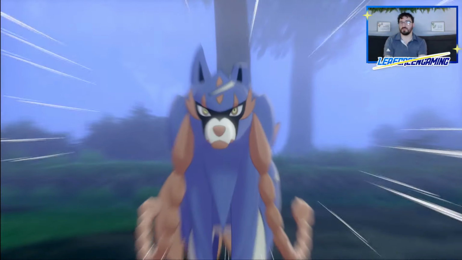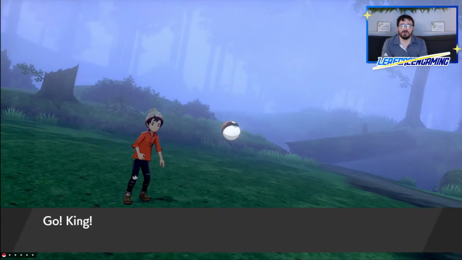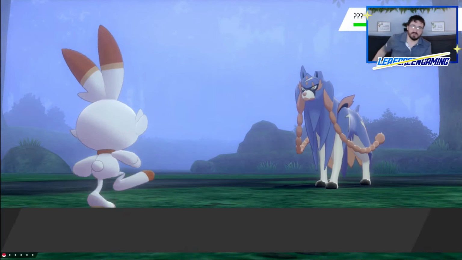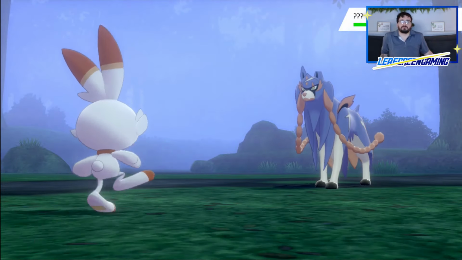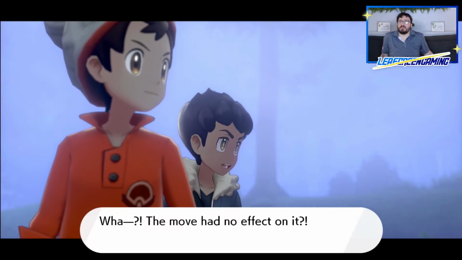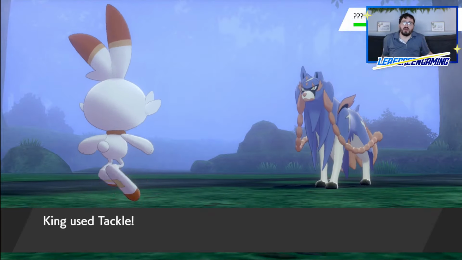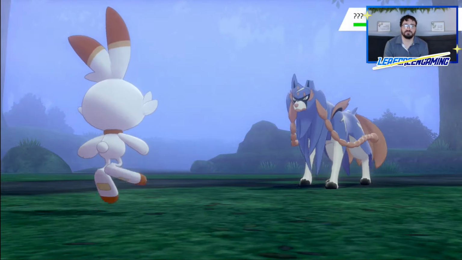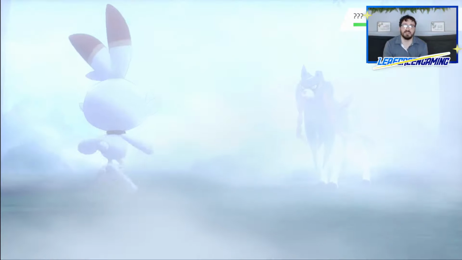All right, Nuzlocke over. We just lost. It's okay. Okay, so obviously we can't do anything against this, so we're just gonna tackle a few times, and that's just what we're gonna call it. But yeah. It's also kind of funny that they just reused the Pokemon Tower from Generation 1, but right at the beginning of the game. Alright, yep. Super foggy, can't do anything.